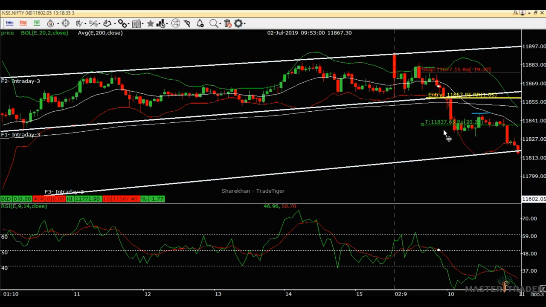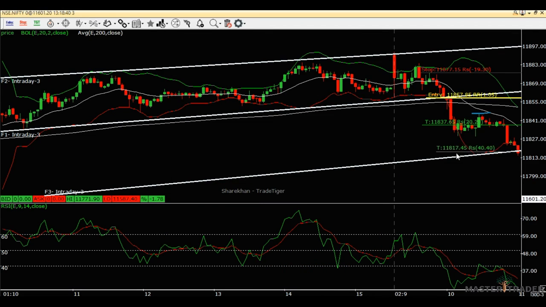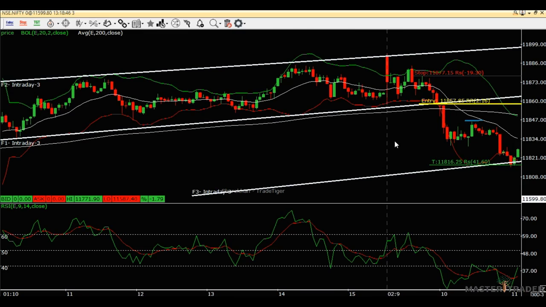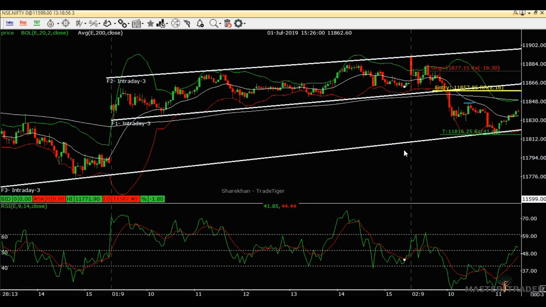Okay, and if you go to see, guys, that's around 40 points. Okay, which is fantastic intraday, right? For intraday, that is fantastic. And as you can see, price reversed exactly from there. Okay, so we got one trade in this example, right? Easy 20 points, and if you trail, you can get around 40 points on this trade.